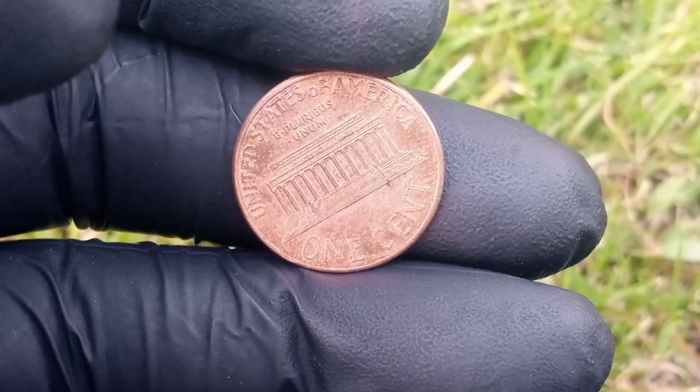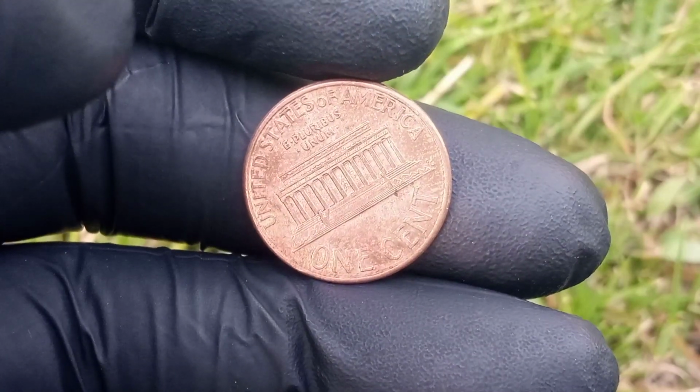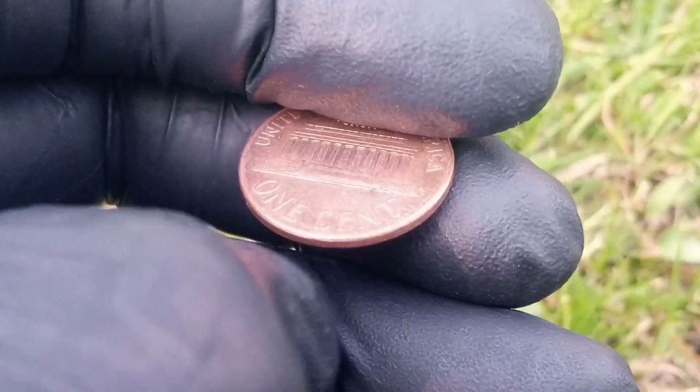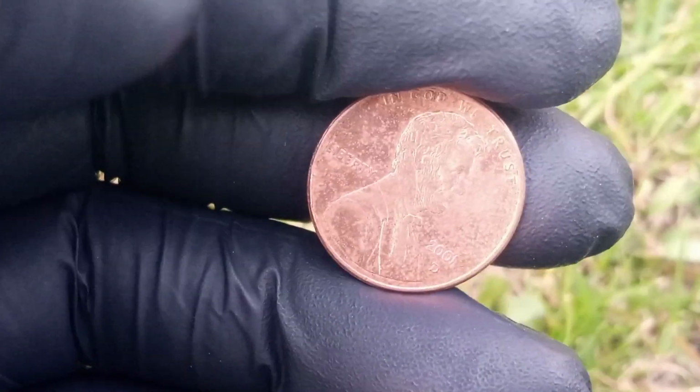Now, let's talk about how this particular coin was discovered. As the story goes, an unsuspecting collector in Colorado purchased a roll of pennies from a local bank sometime in 2001. They were sorting through the coins, as many hobbyists do, looking for interesting finds, wheat pennies, doubled dies, off-center strikes. Then, suddenly, they noticed something that didn't fit.